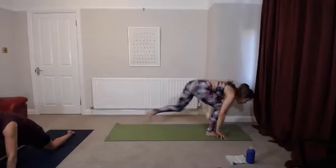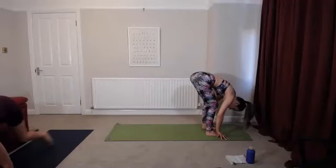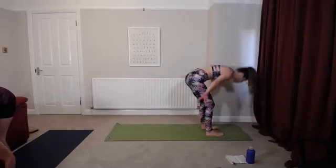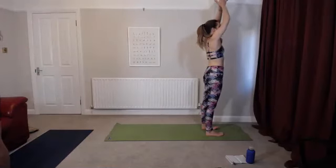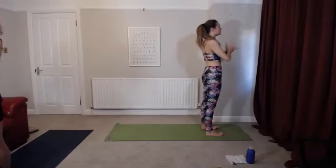Next exhale, take hands to floor. Step forwards into your forward fold, gazing to belly button. Inhale, sweep the arms wide, look up to fingertips. Exhale, hands through prayer position at heart center.